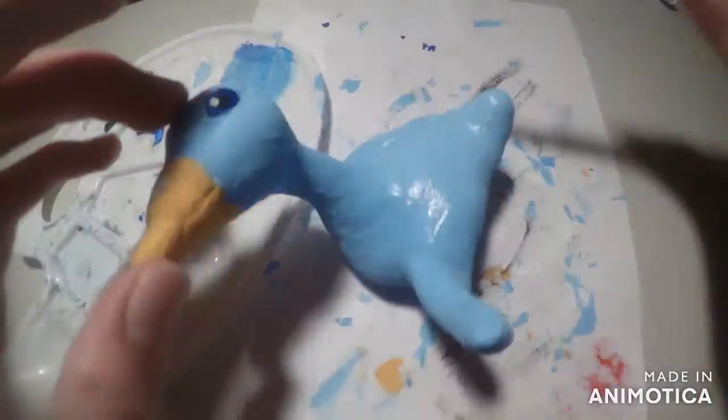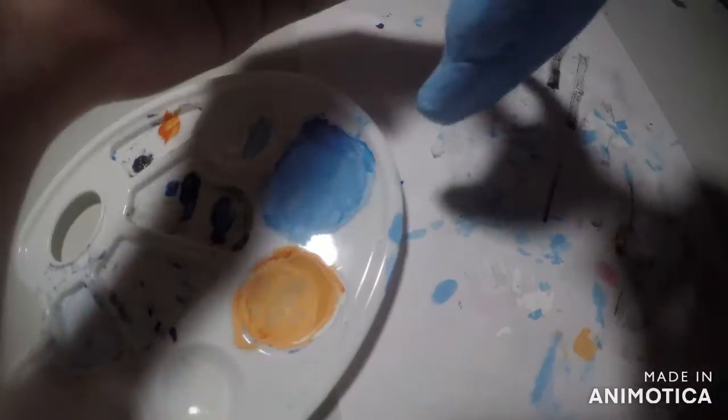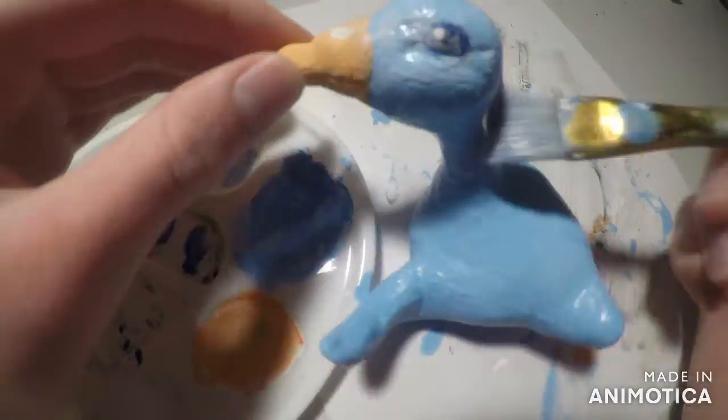And here is the Mod Podge. And the reason that you want to put Mod Podge on is so you can protect your artwork or your paint or whatever from damage or just overall carnage, you know. It just helps to protect your paint. So I'm applying a couple layers of that.